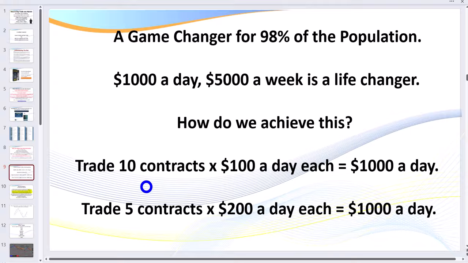So rather than going for the home runs, I like to just get on base. That movie Moneyball, just get on base. And just by getting on base, traders, let me tell you, you can make a great deal of money scalping the markets. Get in, get out, get paid.